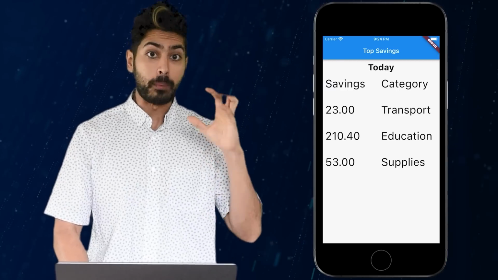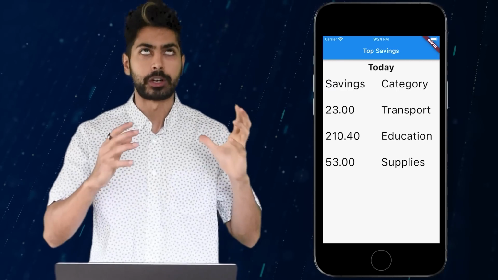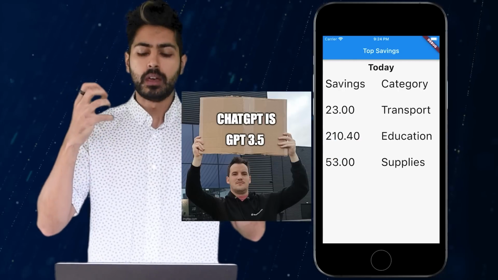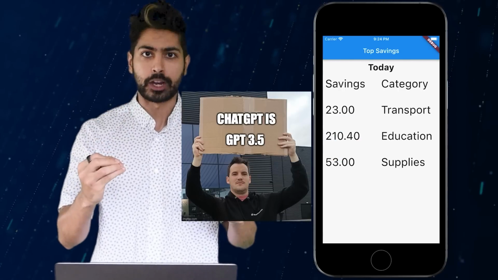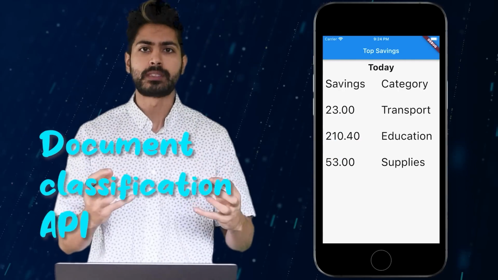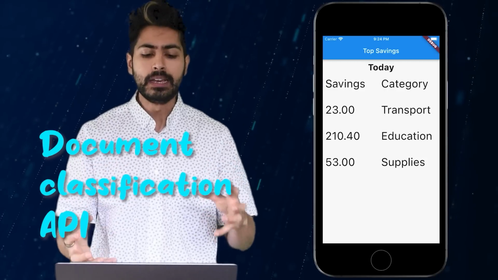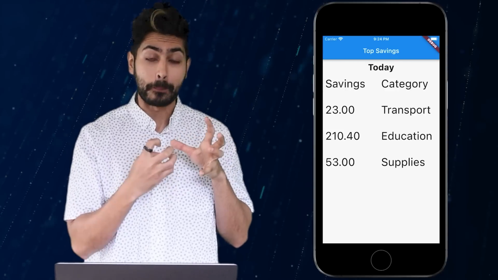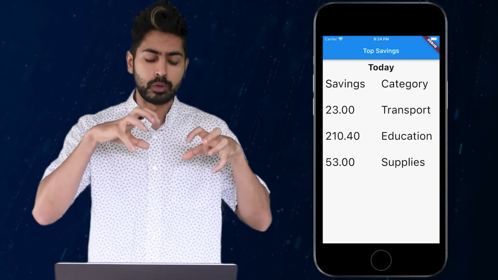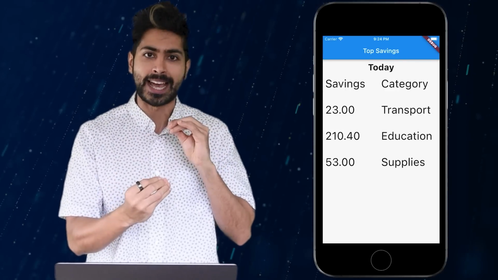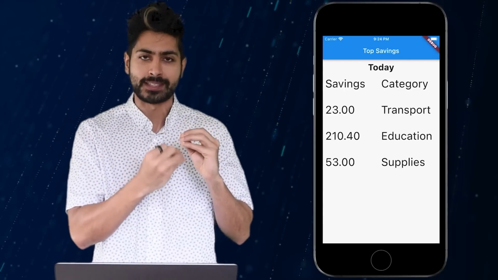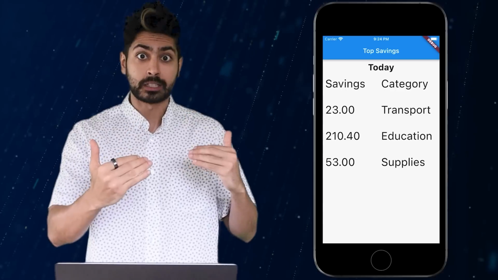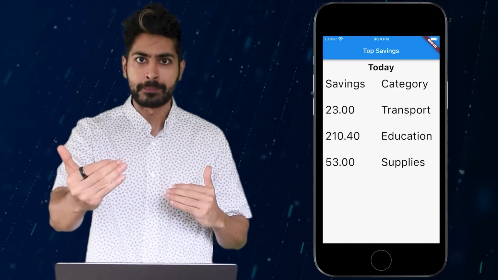And then I can see a report using GPT-3 of all of the categories of tax deductible savings that I could have. The way it does this is it uses the document classification API to read in all the JSON of all the transaction history that we're pulling from your bank account. Then it uses GPT to summarize that and complete the text saying, here are the categories of transactions. And then it needs to match that up with known tax deductible categories for whatever type of business you have.